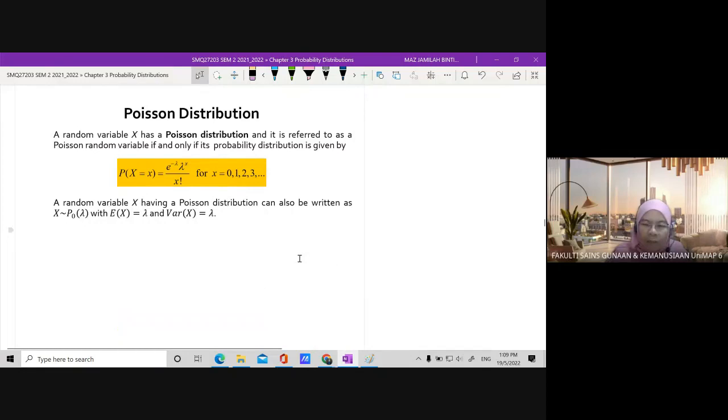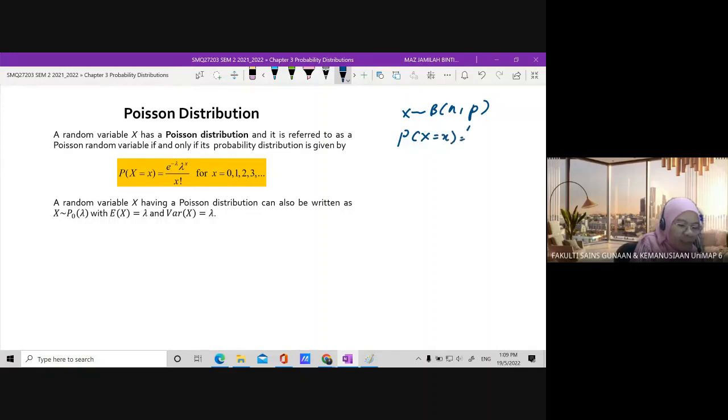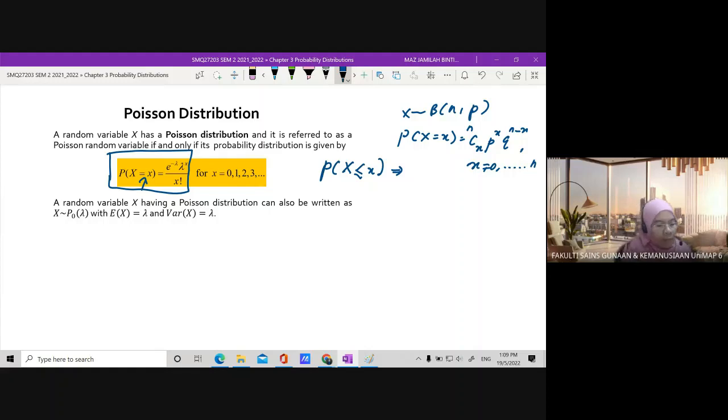It is the same as what we have in binomial. In binomial, we can find the exact probability of success by using nCx p to the power of x, q (the probability of failure) to the power of n minus x, where x begins from 0 until n. The same goes for Poisson. You can find the exact probability value by using this formula. This formula can be applied to find the exact value for this particular x. If you are looking for the probability of X less than or equal to a certain value of x, then again, you have to come back to your cumulative Poisson distribution.